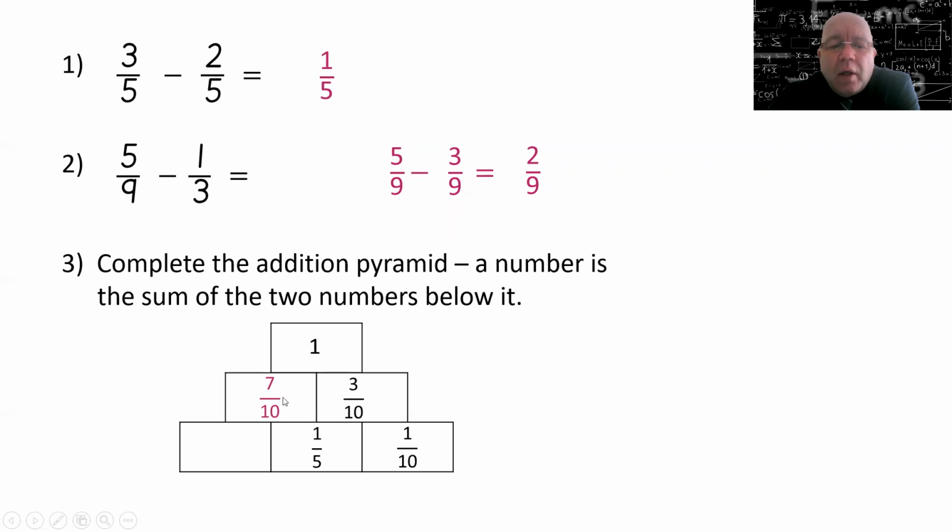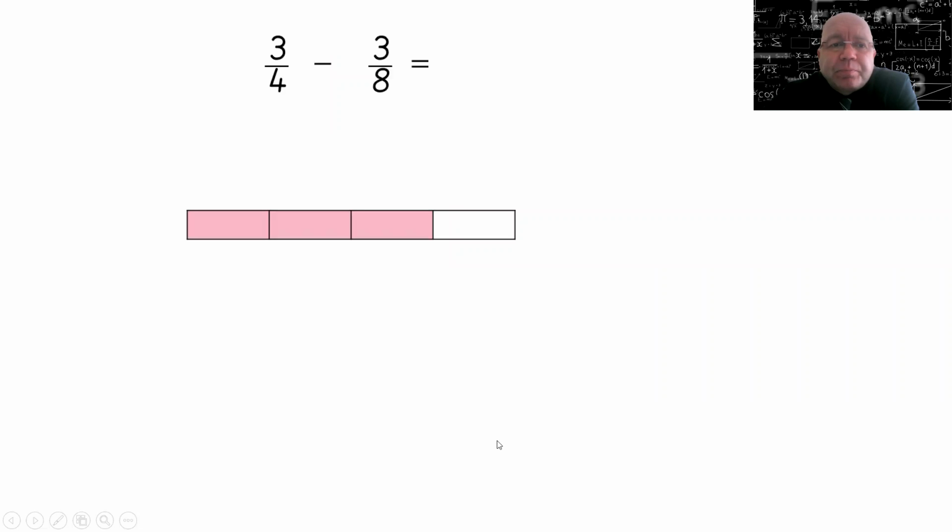a whole one. So now we've got that one worked out, we can use these two numbers, 7/10 take 1/5, to find this missing number. But first of all, we need to turn the fifths into tenths. So there we have 2/10. So we've now got 7/10 take away 2/10 to get 5/10, and those paying attention will realize that the 5/10 will simplify, and it's a half. Okay, so there's your pyramid complete.